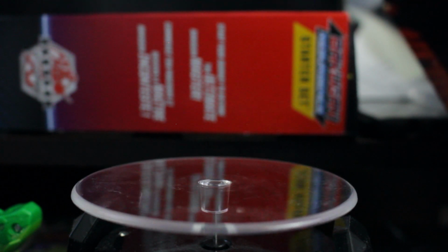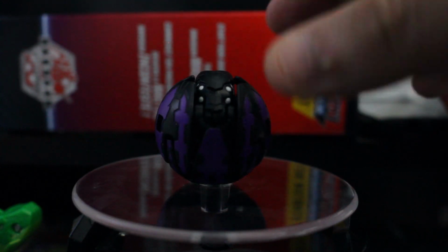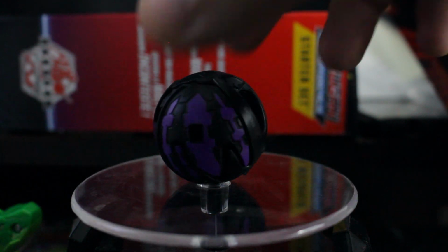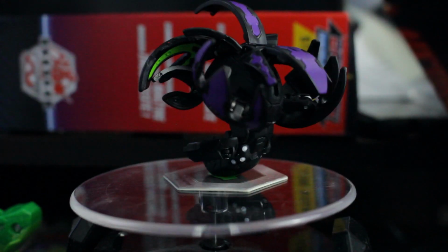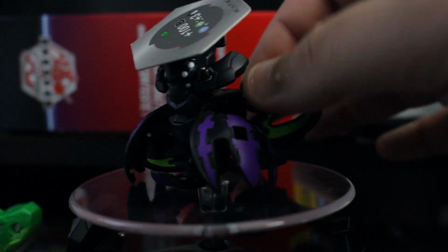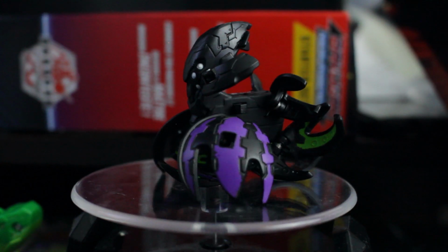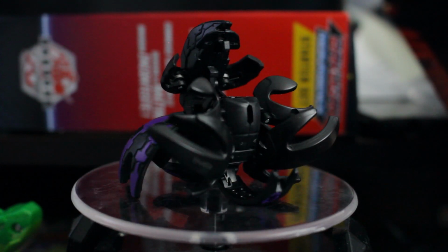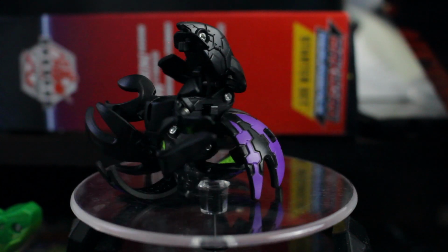But next up is a very scary Bakugan, scary for Halloween time. It's Krikelios. As you can see, it's white eyes in the midst of shadows hidden beneath in its ball form. But let's open this guy up. Bam! He opens up with his forehead. Apparently, he's super smart as well. But yeah, he's quite the beast, if I don't say so myself. He's a very detailed Bakugan.